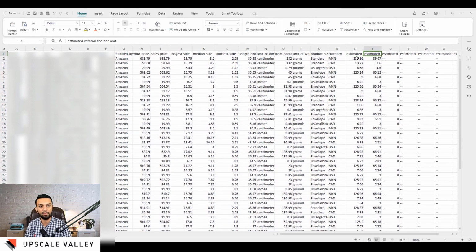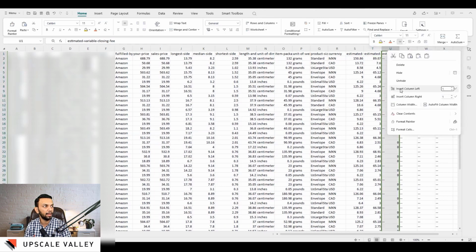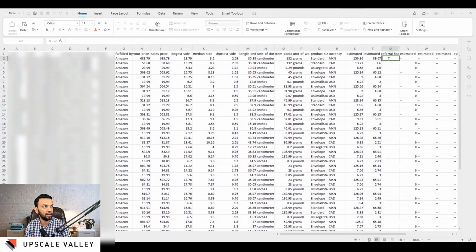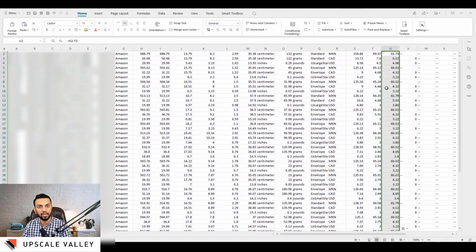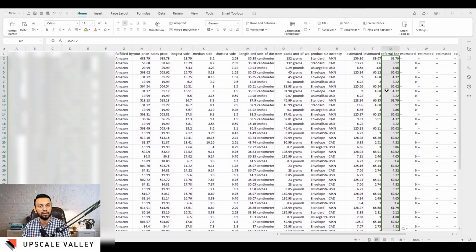Amazon does not give the FBA fee here, but what we do is create a column here. We put the total fee here, and then we exclude the referral fee, and the remaining amount is the FBA fee basically. So this gives us the data of the FBA fee, and we can check what FBA fee Amazon is charging to our particular SKUs, and compare those with the actual FBA fee which is supposed to be charged. And if there is any discrepancy, we can always open a case with Amazon.